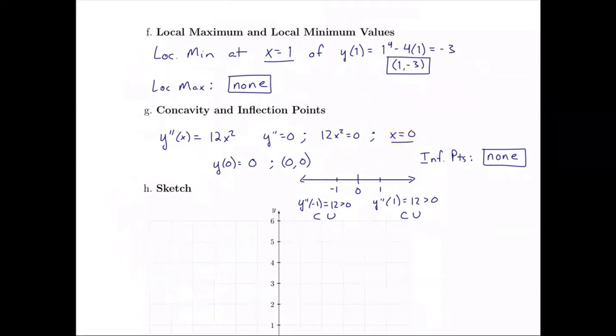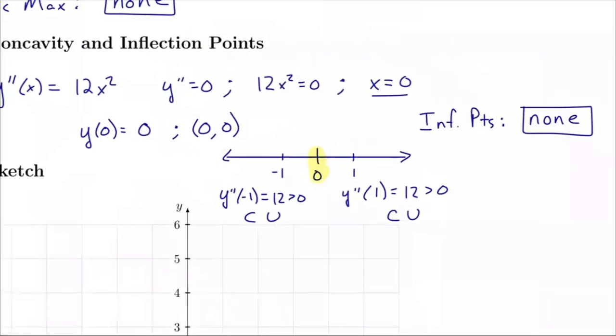So at x equals 0, we want to check either side. Are we concave up, concave down? What's going on either side of this x equals 0? We're not positive or negative here at x equals 0 because that's where the second derivative was 0. So try a test value of -1 on the left, test value of 1 on the right, and we'll see what's going on with this function.